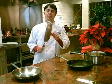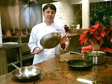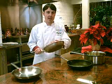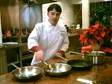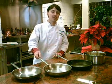Really, really great pan. And what's good about this pan is it's got thick sides. It's got a thick bottom and a thick side, and that's going to keep the heat evenly distributed on that pan. So, All-Clad 10-inch pan. Really good saute pan. You'll find that you'll use this one the most.